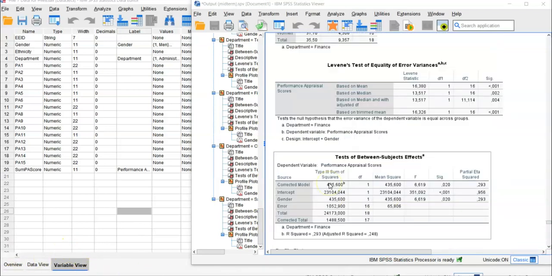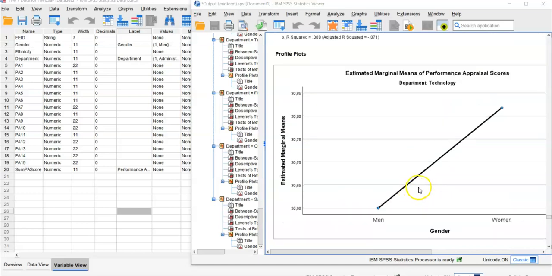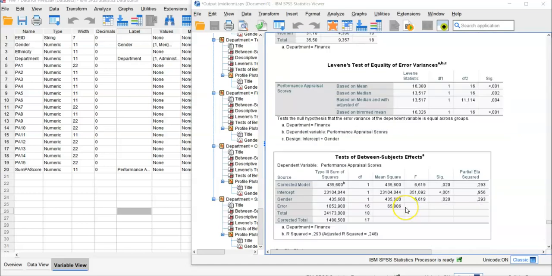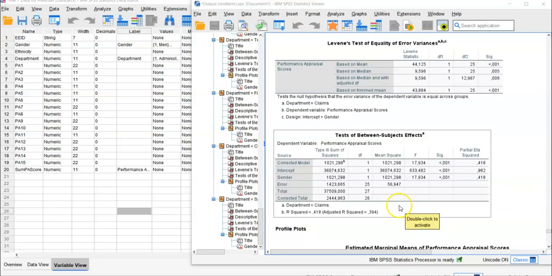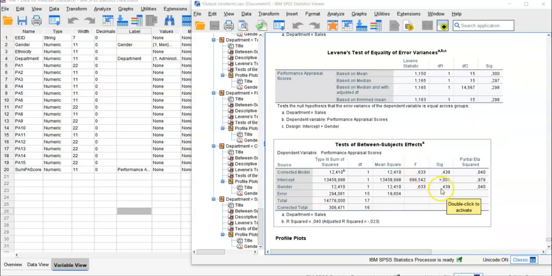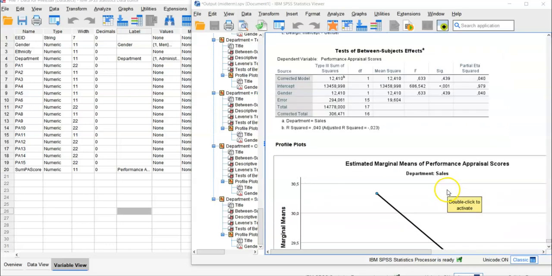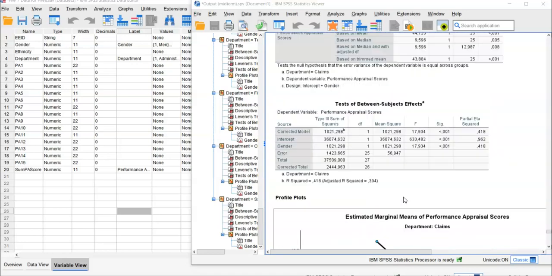So when you check each department, they have almost the same sort of plot. This means that you cannot really know by the plot how large the difference is. So you will just check this table of significance to see if each department shows a significant difference between men and women. You can just check that table. This is much more practical than watching the plot.